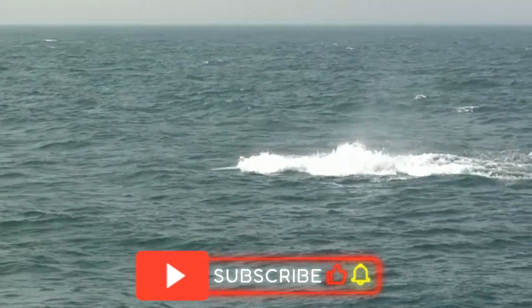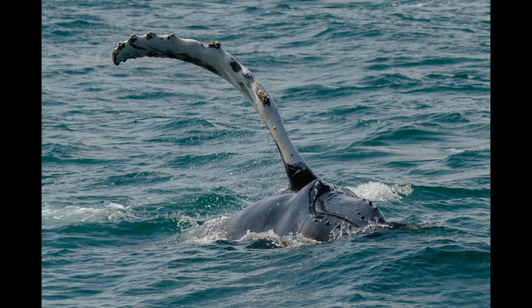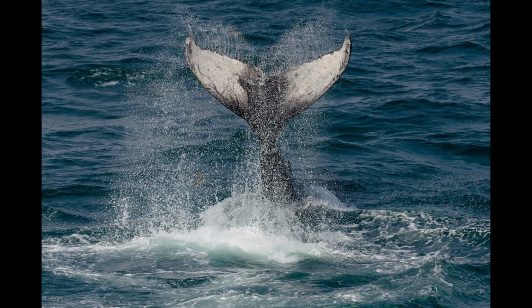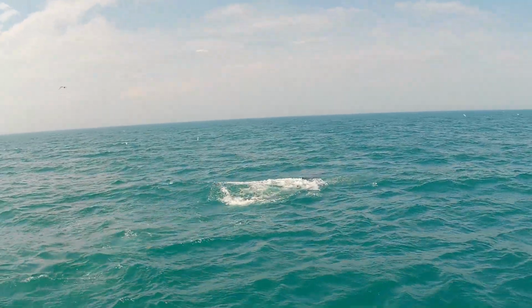And so close sometimes that I just missed it. I couldn't even get it on camera because it just came out of the water. Quite an incredible sight. The humpback whale gave us quite a few pectoral fin slaps. And as we were getting ready to leave to head on to Egg Rock to see the puffin, he gave us several tail slaps, also known as lobtailing. That was quite impressive too. He did that so much that by the time we were about ready to leave, it looked like he was getting close to being out of energy.